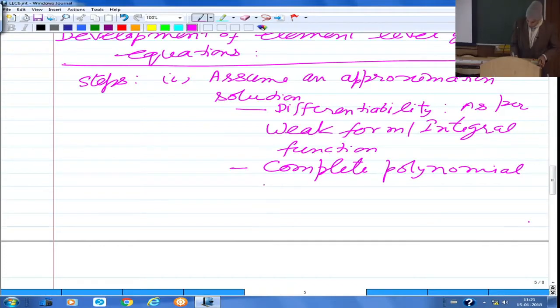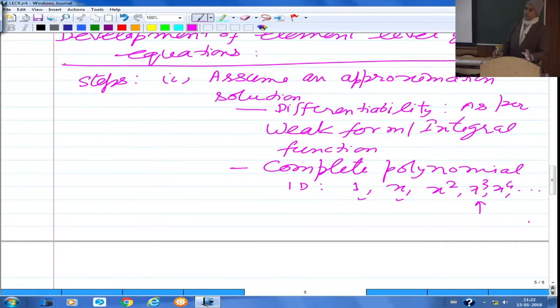So in 1D, if you look at 1D problems, we are using polynomials, so depending on what is the highest order term, it has to have x square, x cube, x power 4 and so on. So if you want to include x square, these must be there. If your problem requires the inclusion up to x cube, then you must have x square. And the inclusion of these terms also represents, maybe sometimes, a rigid body motion or a constant gradient.